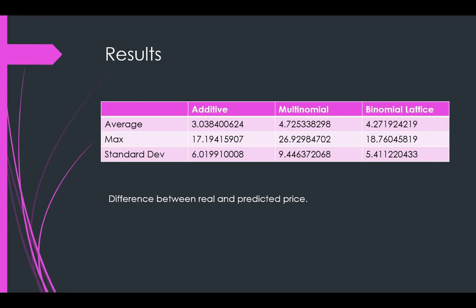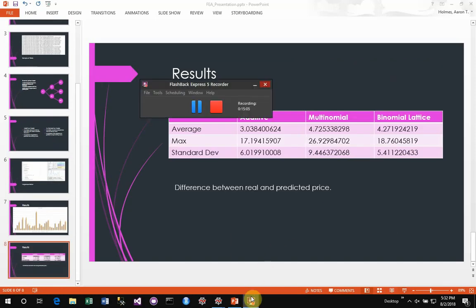There are a couple of them that the multiplicative model exaggerated quite a bit on, so it's got an obviously higher average and quite a bit higher standard deviation. So that's about it.